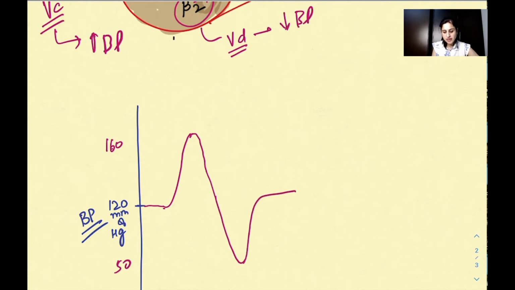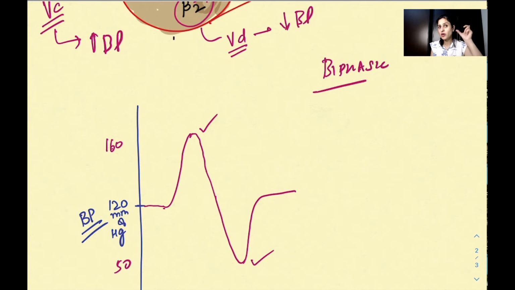Right? So this is the response seen with epinephrine, high dose of epinephrine. So you know there's one phase of response, there's a second phase of response. That's why this is called as a biphasic response. I hope I'm clear on this, right? So this is the biphasic, very important question. What is the biphasic response? So this is because of alpha 1 and this is because of beta 2 stimulation.